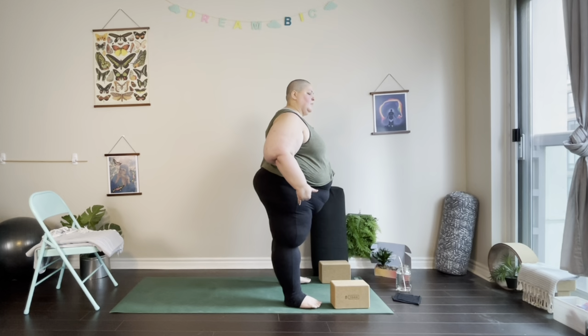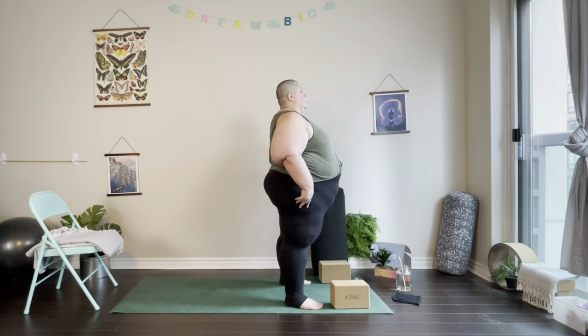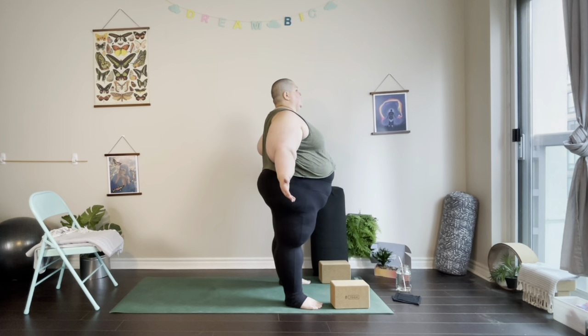The first time we're gonna go through a little bit slower so we can find all the postures in our body, and then we'll speed it up for the next 3. So once we've found our Tadasana, we'll start by taking just a couple breaths here.